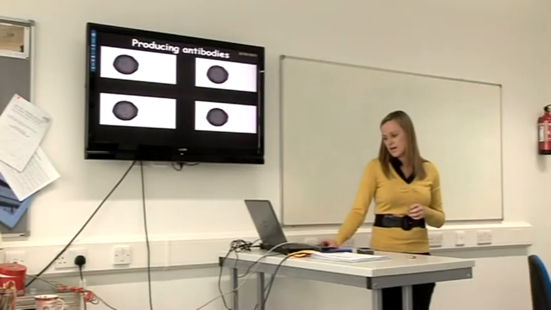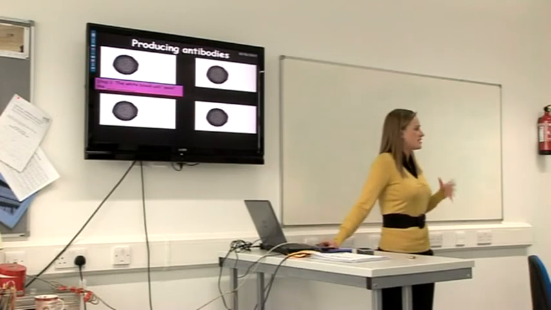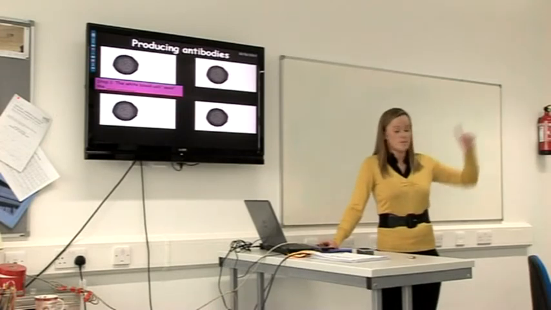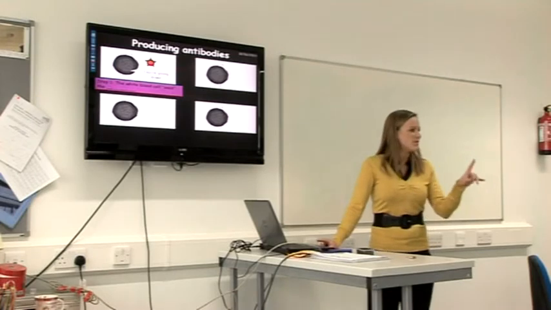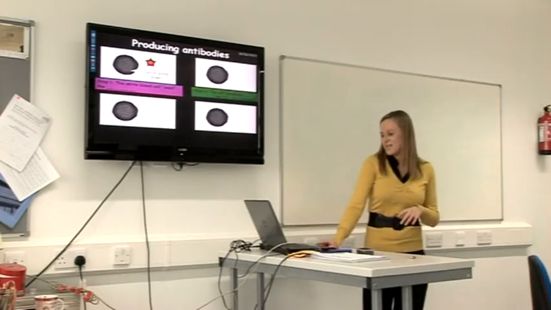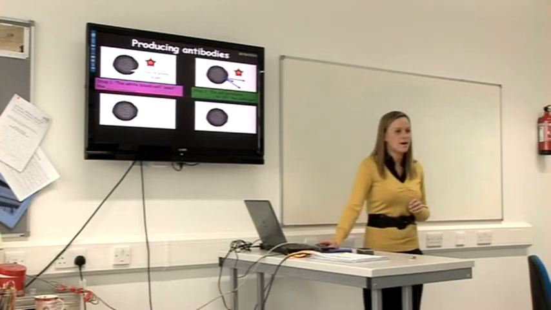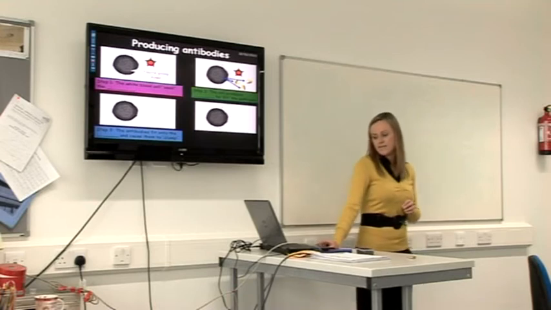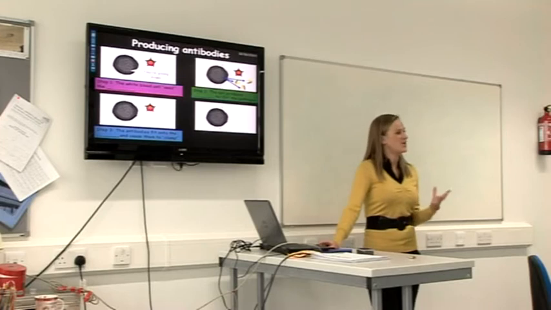This is what happens when we make antibodies. You need to study this animation because it helps you realize the specificity of antibodies and how they've got to fit the pathogen exactly. First, the white blood cell sees or recognises the pathogen — and 'pathogen' is the word of the day. What will it make that is going to be exactly the same shape as the pathogen? Antibodies. The antibodies fit onto the pathogen and cause it to clump.